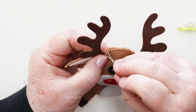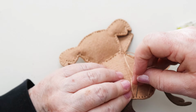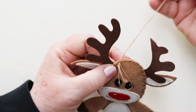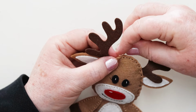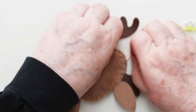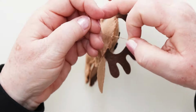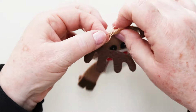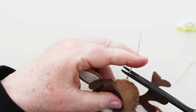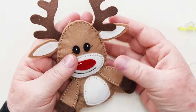And so I've only gone around this once, and it was time consuming and frustrating, but the nice part is everything is now stitched in, so you need to go around again to do the running stitch and fill in the stitches, but it's a lot easier to do because everything's already in place. So I'm just tying my knot and we can move on. I'm not going to show you going back and forth with a second set of stitches. Isn't he cute? He's really cute.